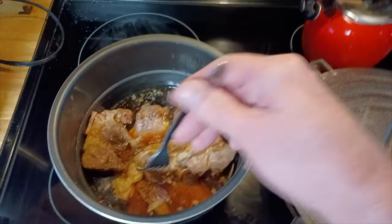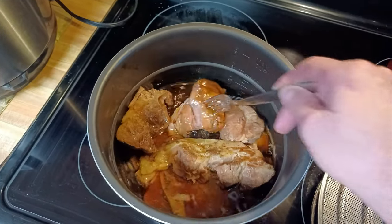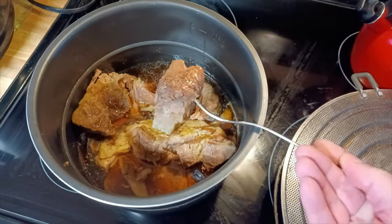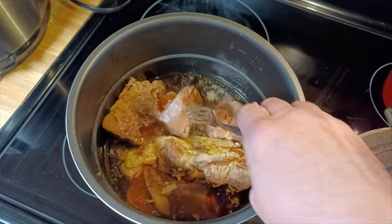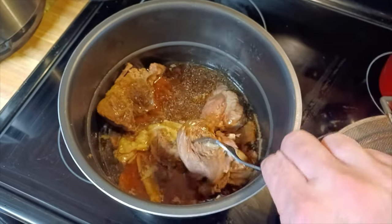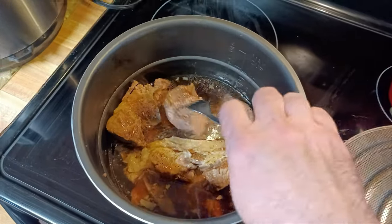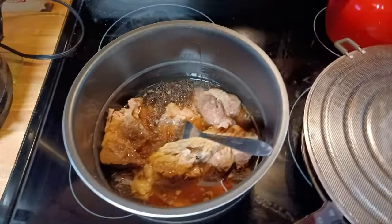But I want you to see how tender. Oh, look at that. I am here to tell you. These ribs were on sale. I haven't had country style pork ribs in a minute. They were on sale for, I think, $1.99 a pound. Not bad.